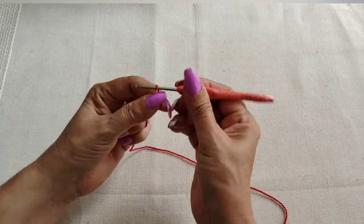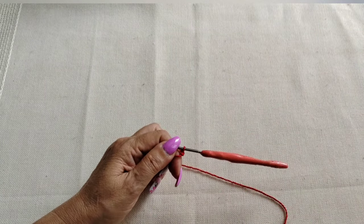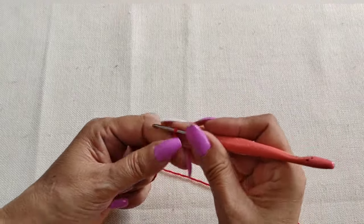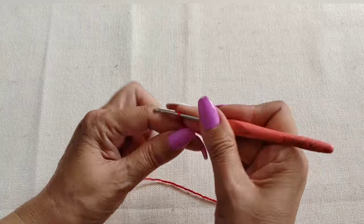So the first thing I'm going to do is my slip stitch knot. Let me see if I can bring this a little bit more up. And I'm going to do 52 chain stitch.